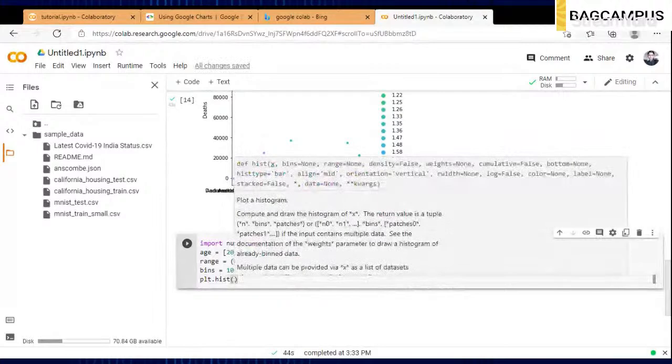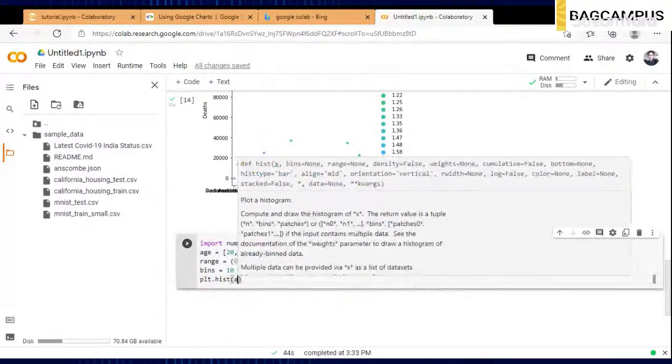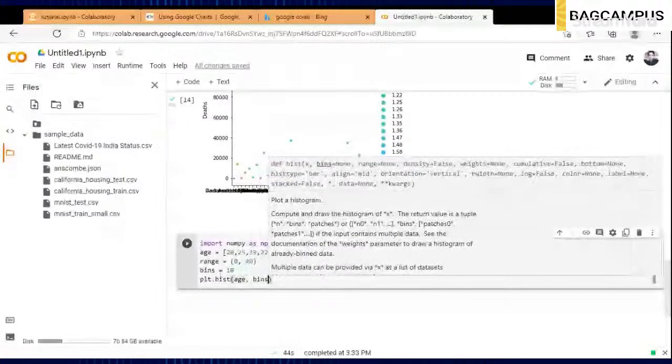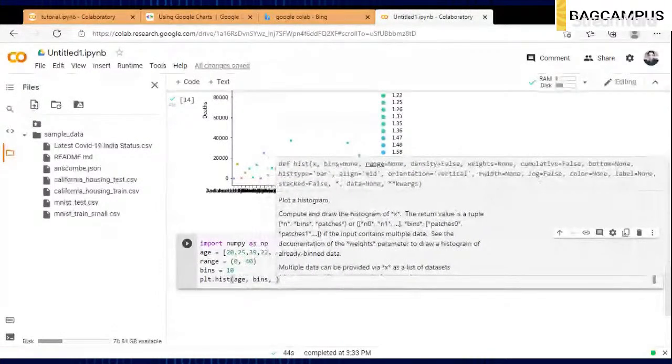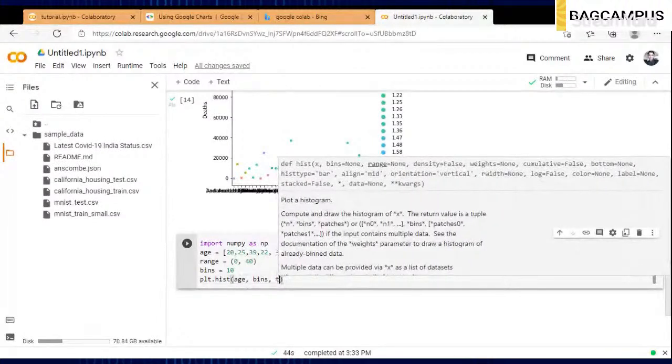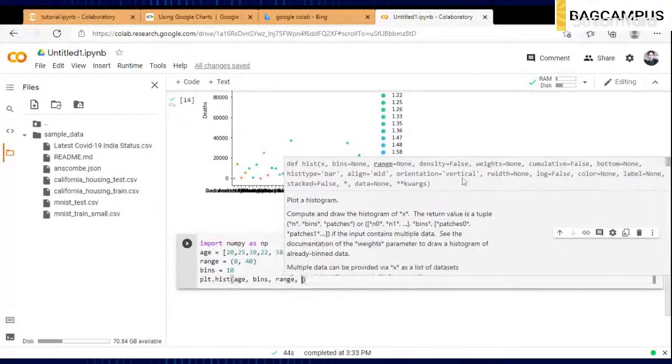Then I will add the x-axis; I want it for age. Then y-axis bins. Then I have range, which I have already defined, so I will first go with range. Then you can see density, weights, cumulative, bottom. I'd like to give it a histtype.